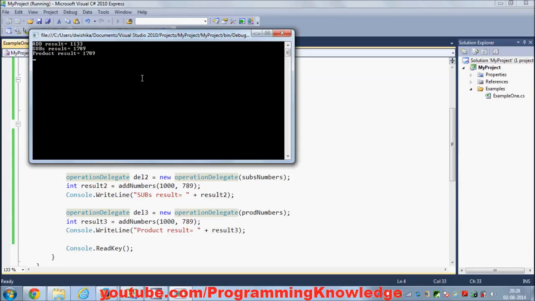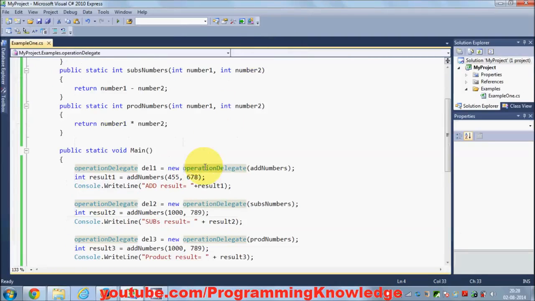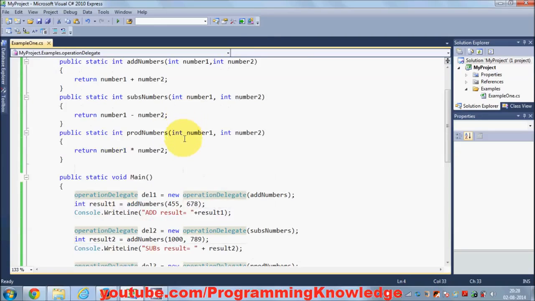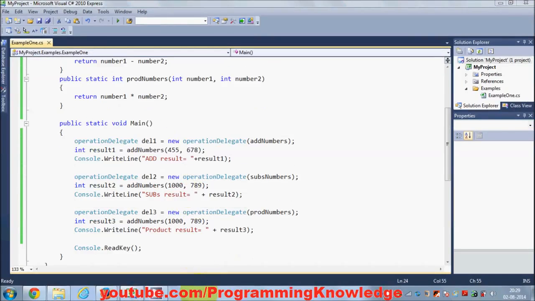So in this way you can create a delegate which will give you the result of all these. Okay, so there is something which I forgot. This delegate comes here when we pass these two arguments. This delegate will come here and this delegate will come here, right? Now this declaration is complete.